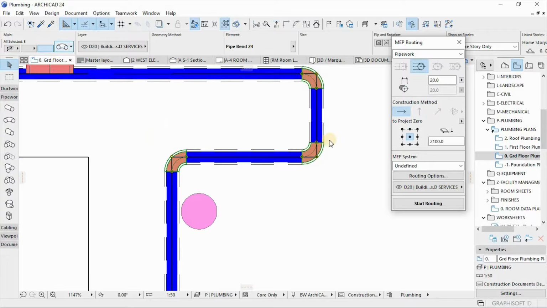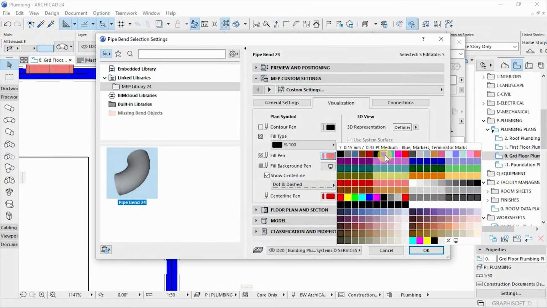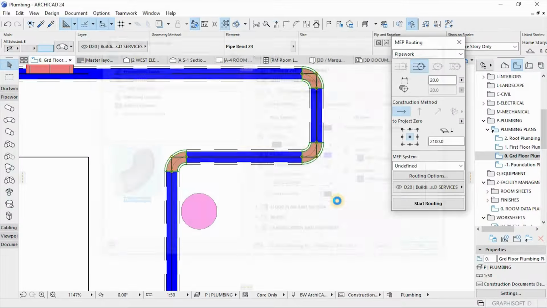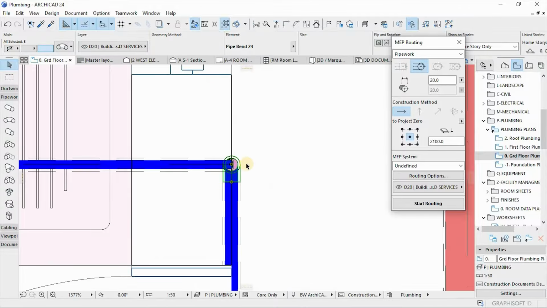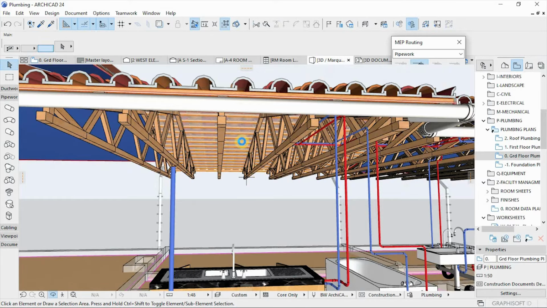let's change the color. Visualization, change the color to blue, center line to black, so that it can be uniform. Yeah, go to 3D.